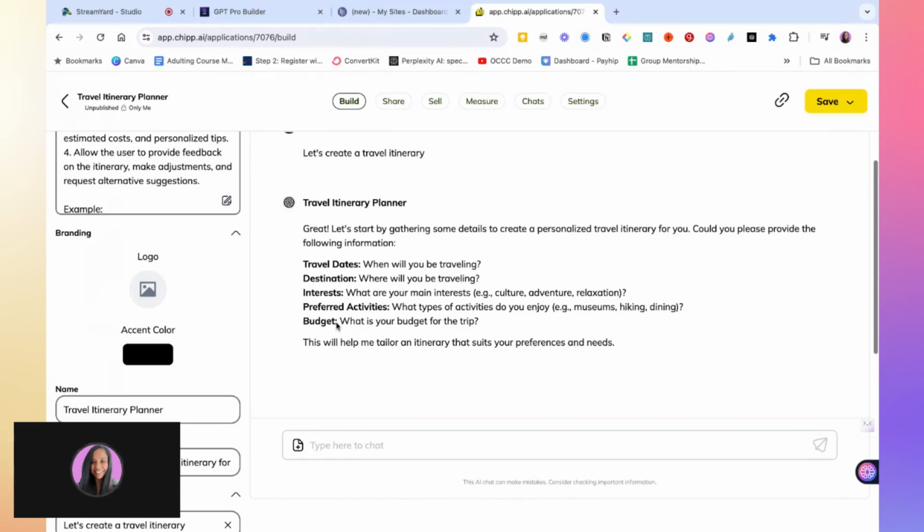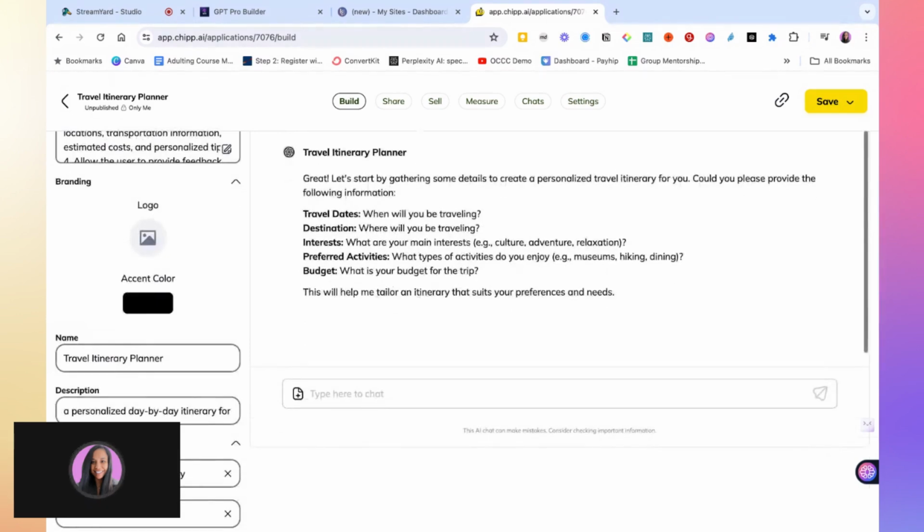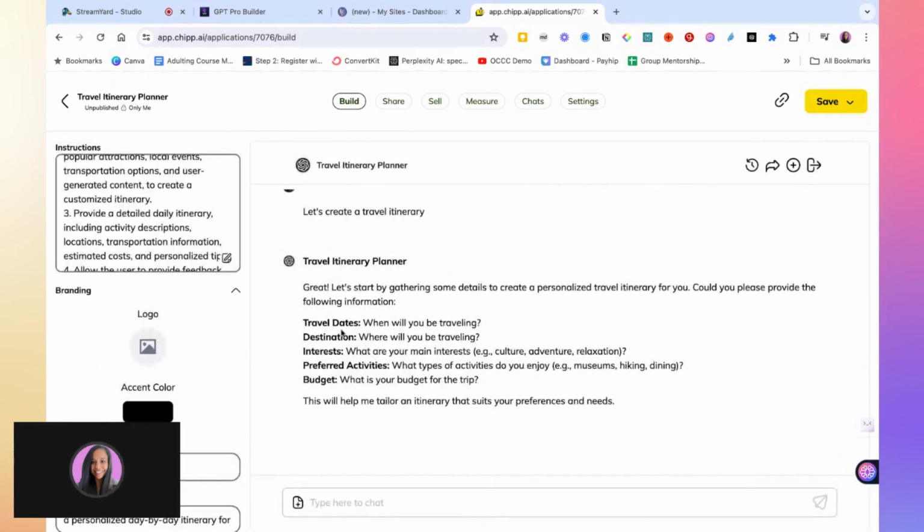One thing I like to do is actually break the questions up. So one thing I might change here in the prompt is to ask these questions one by one. So that would be one example of looking at the actual output. And this is where the prompt engineering comes in. Say, okay, I don't want to ask all of these questions.